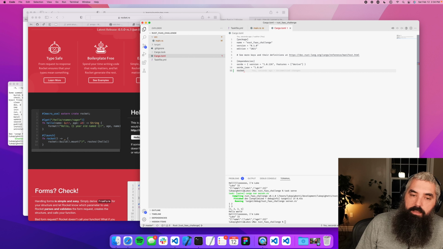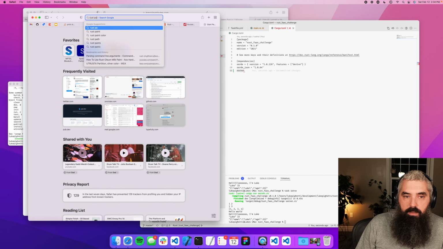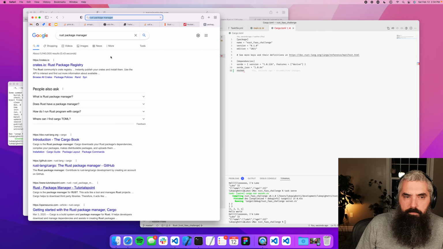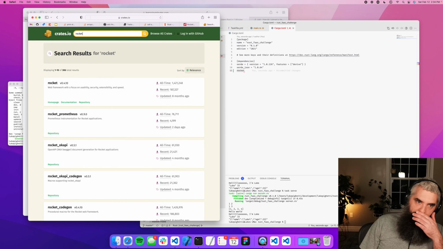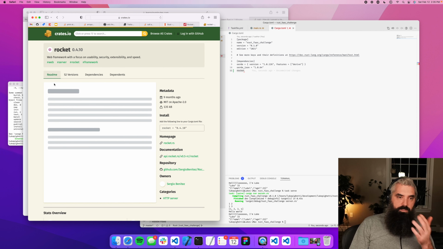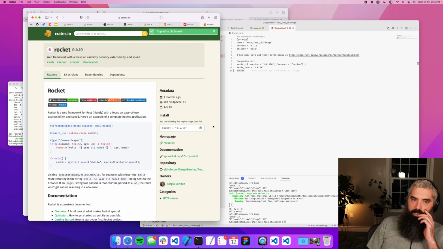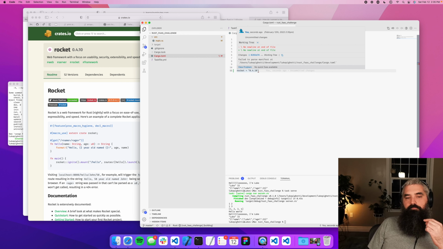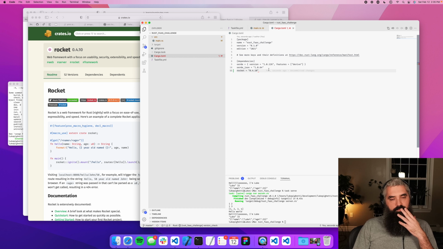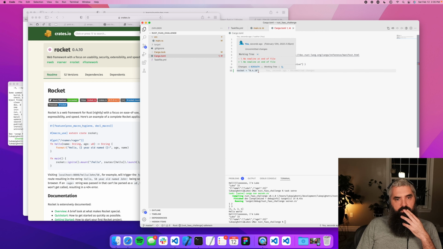So I just do this. And I'm just following the example blindly. Here I'm realizing that there's a package registry called crates.io, the Rust package manager, and I'm getting Rocket in. Hard time. It's a problem.